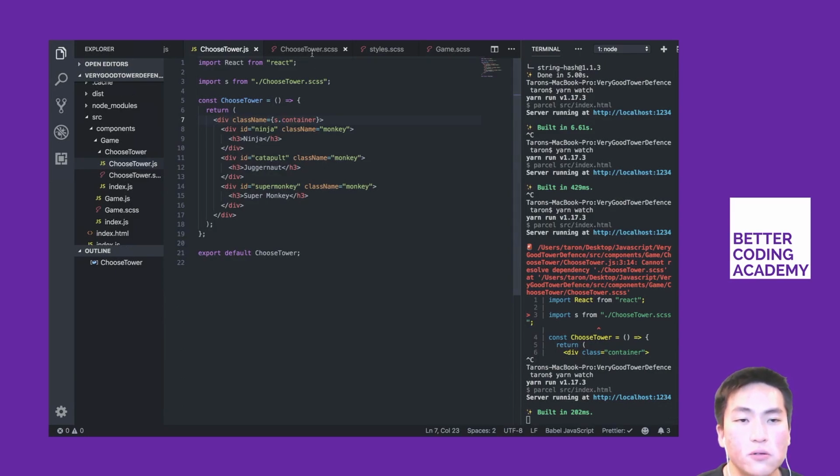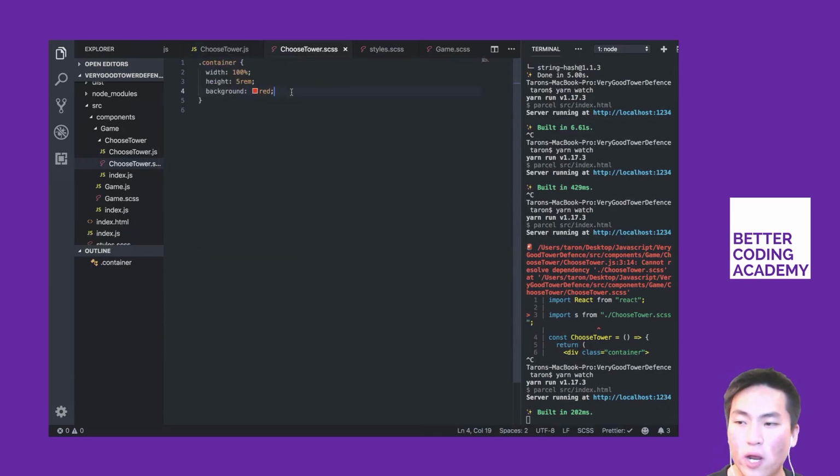So now for chooseTower.scss, here's what I'm going to do. Just get rid of that, or maybe make the background color a little bit nicer, like just background gray for now, and then we can customize that later. For the height, maybe let's go for 3 rem instead of 5. So that'll be 48 pixels. And maybe now what you want to do is, can you get back your images for the towers?